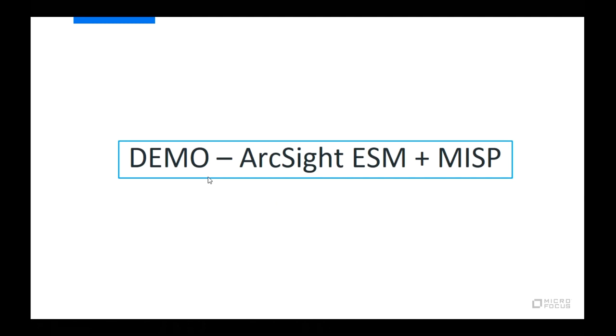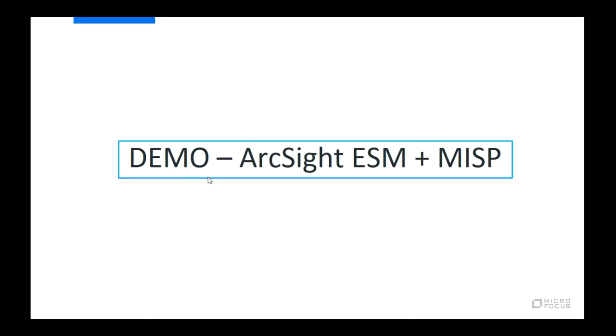On the integration, as I mentioned, we are going to install a connector. The connector will be installed on a separate machine, not on the ESM machine. It is a very straightforward installation. You just need to get an authentication token from the MISP platform, add the authentication token, and add the URL. These are the two major parameters that you need to enter, and the rest is similar to a normal connector installation.